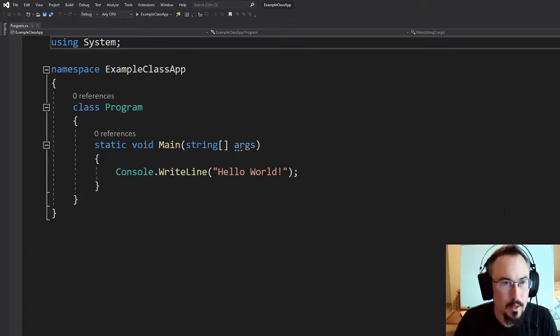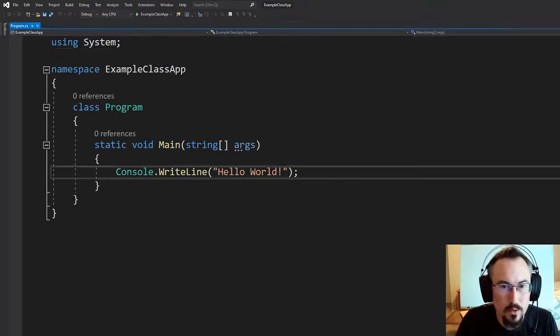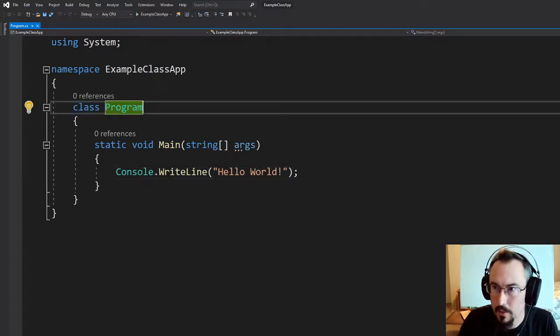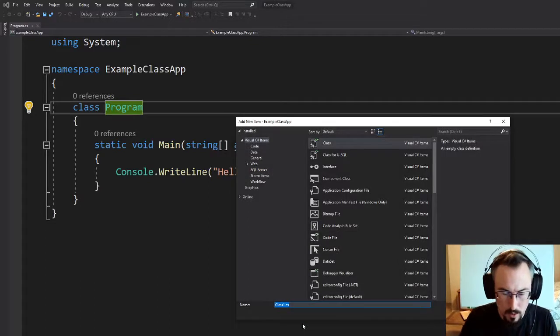So I've started here a basic console app in .NET Core, which is just a hello world as it comes out of the box. First thing we want to do is create a class, which is separate from this class. We'll come to our project here, right-click, add. You do new item or class, it takes you to the same thing. We'll call it Animal. Just for simplicity, we'll do animals, dogs and cats for this example.